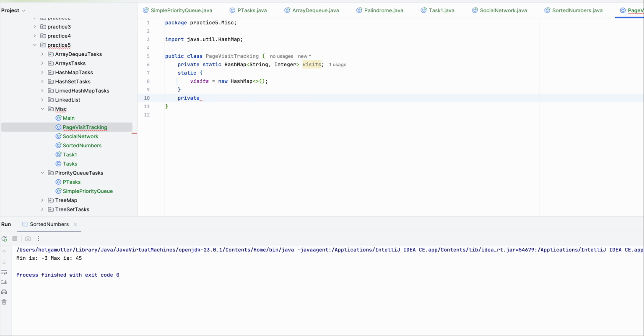So let's create a method to track visits.